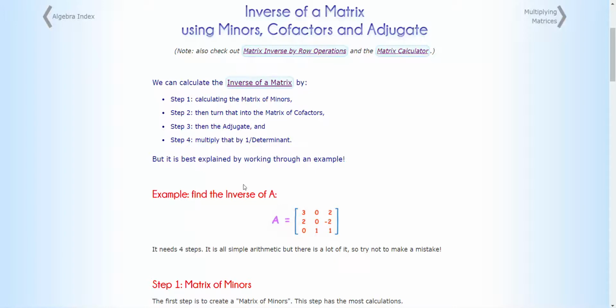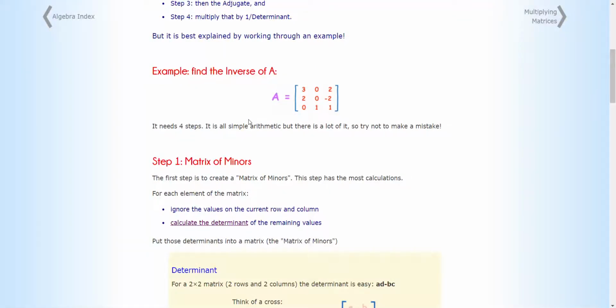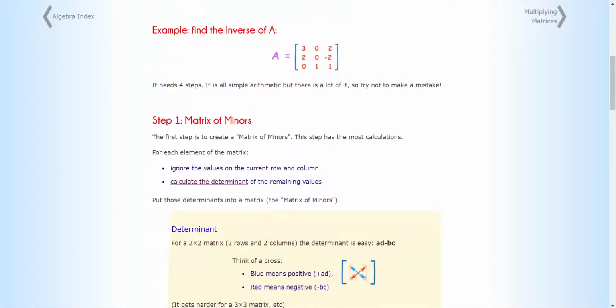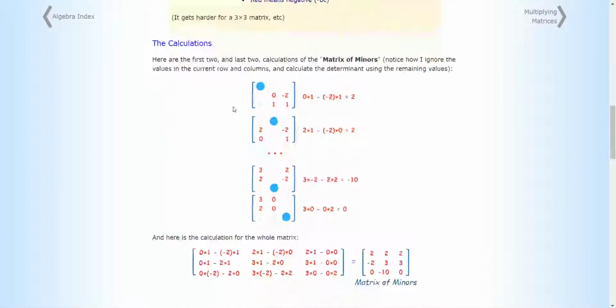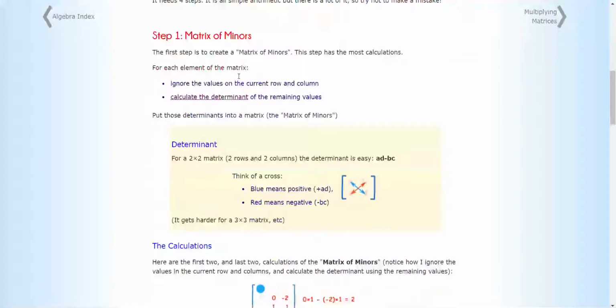So with minors, what it means is that you take each row and column, you work with the first row, and then you ditch everything that is in that row and that column. So you'll be working with the remaining values, and you will be calculating the determinant for the remaining values. So you'll have those determinants, and then you would multiply those determinants by each of the rows, I believe, yeah.